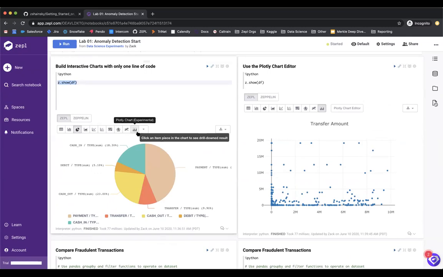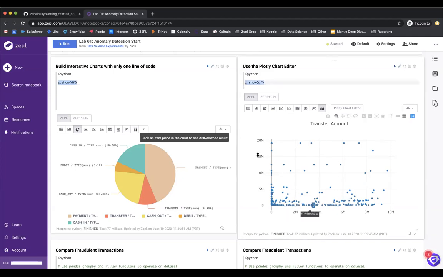Now, there's also something called a Plotly editor, which we built into our product. This is something that you would actually have to pay for if you were using it separately in a different environment. But we've put it into the product, and that's what this other visualization is showing. So there's a little bit of overlap in functionality, but it's really choose your preference. And it's really only one line of code in order to do all of this visualization and have a dynamic way to create whatever it is that you want to build.